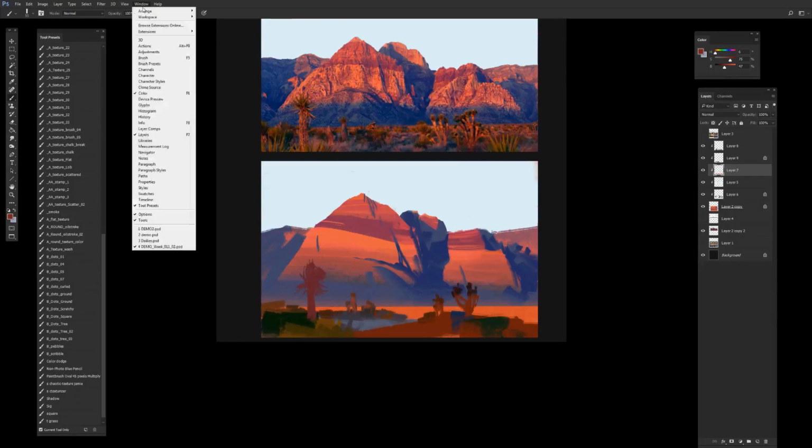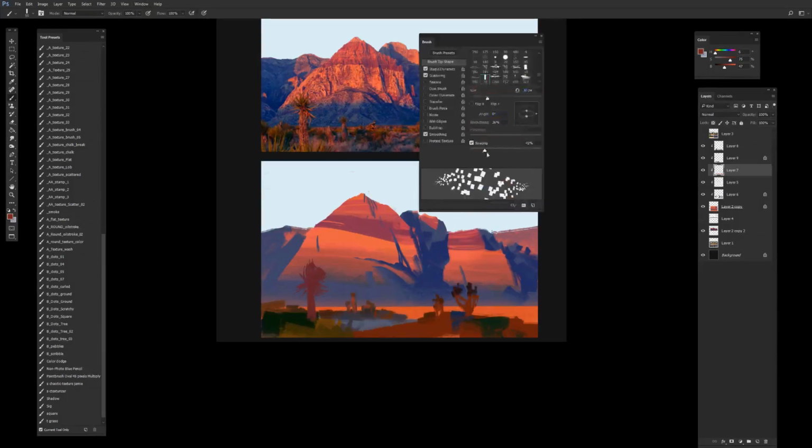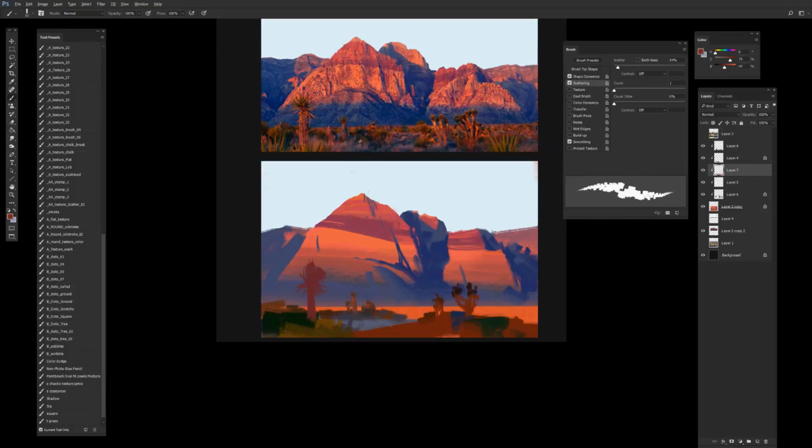The reason why I'm doing that is because I want to show that there's maybe a lot of plants back here, and that's all I'm really using it for, is to show that there's a cluster of plants way back here.